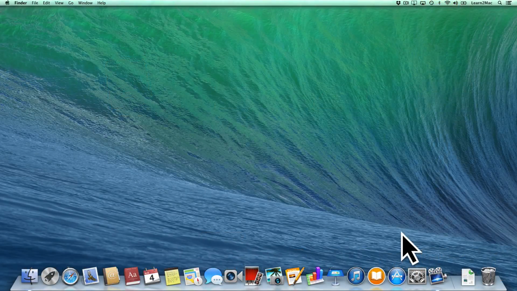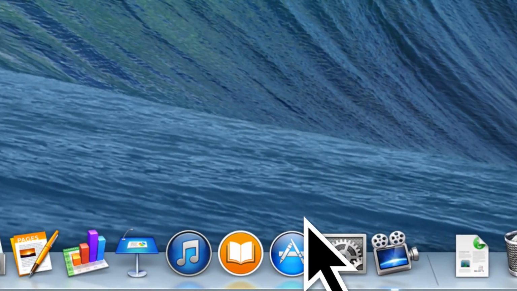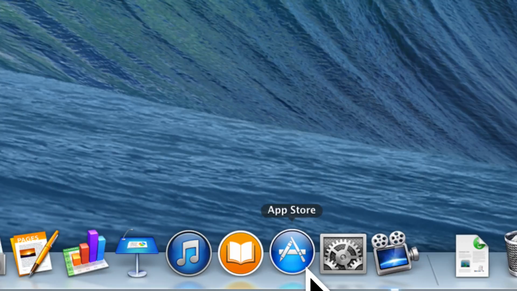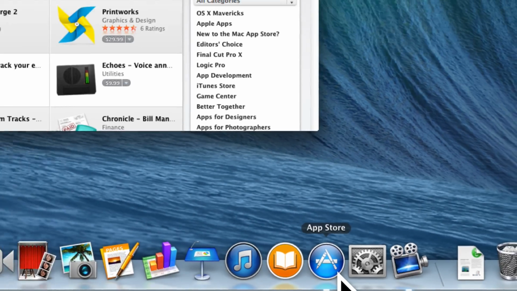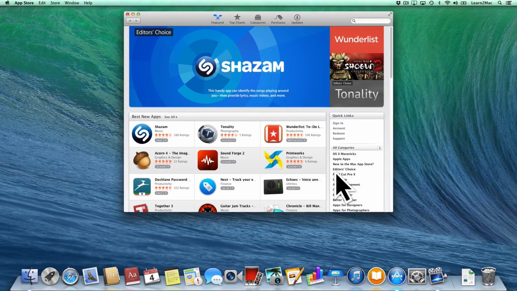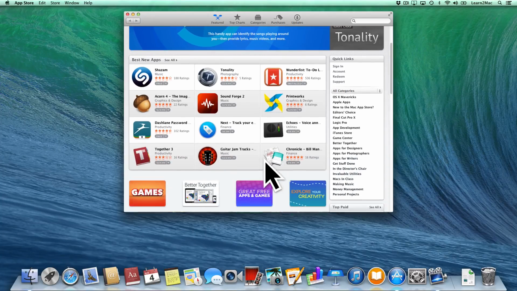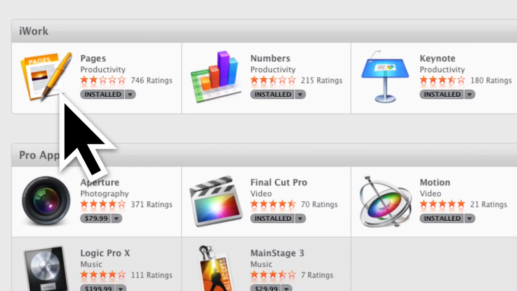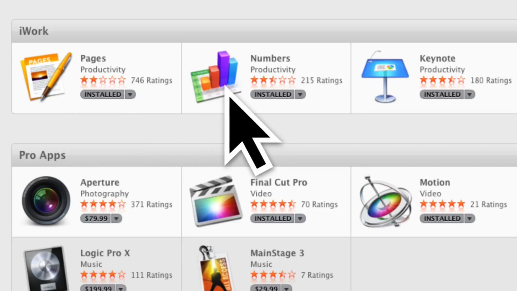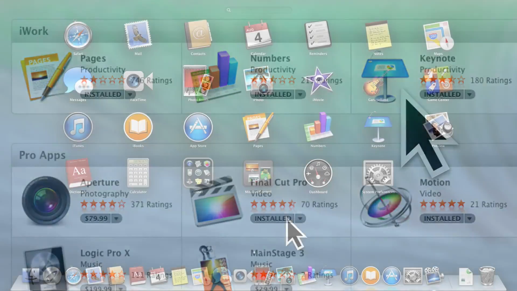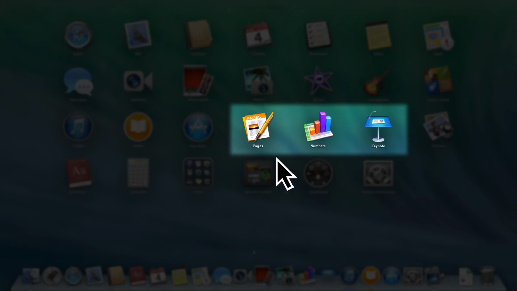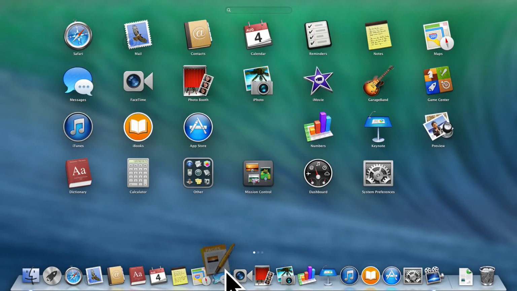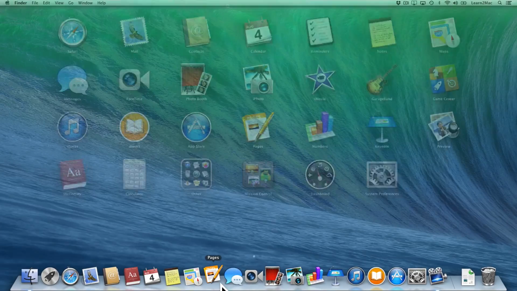If you'd like to get more apps, you can do so by browsing the Mac App Store, which has thousands of apps that you can download directly to your Mac. Some are free and others cost, but here are a few we would definitely recommend, such as Apple's iWork Productivity Suite, including Pages, Numbers, Keynote, and more. Once purchased, they'll be automatically added to your Launchpad, which, if you'd like, you can then add to your dock for quick access.